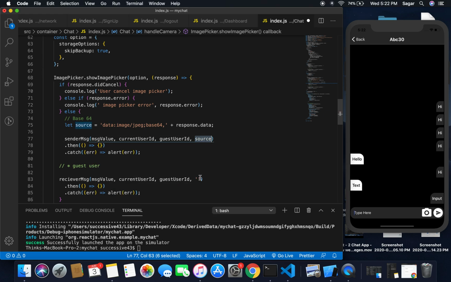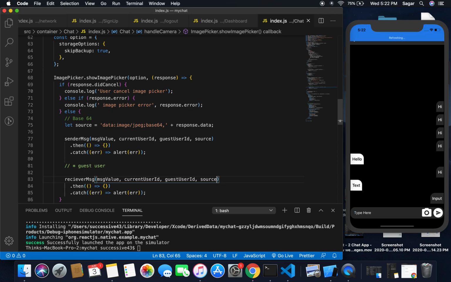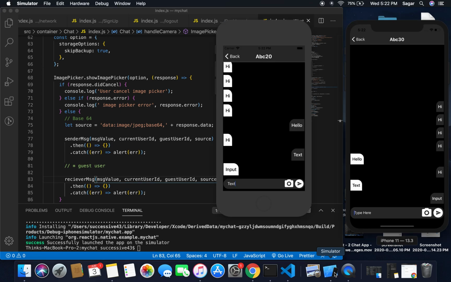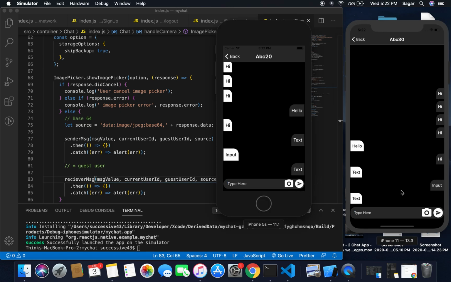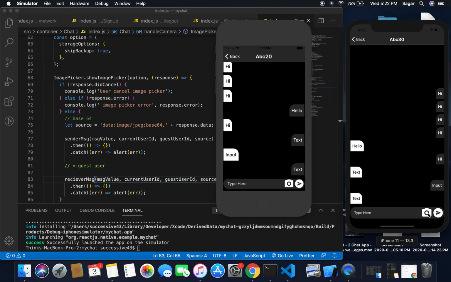Copy this one. As we are sending the image, and also my internet connectivity is not so good as I'm using the mobile internet, maybe it will take time to send the image. So let's give it a try.